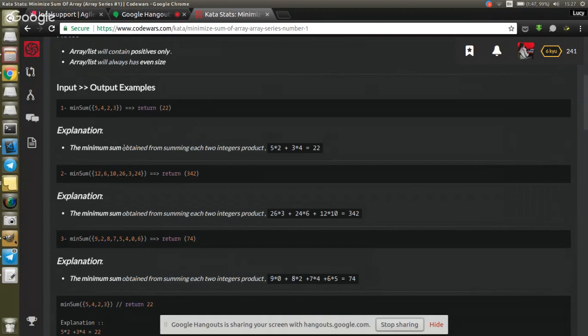So how do you multiply randomly? How do you take your constant element 5 and multiply by 4, by 2, by 3, and then go to the next one, 4, and multiply by this? How do you do that? I have to figure that out.